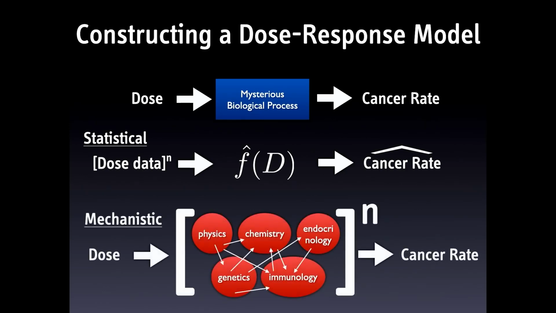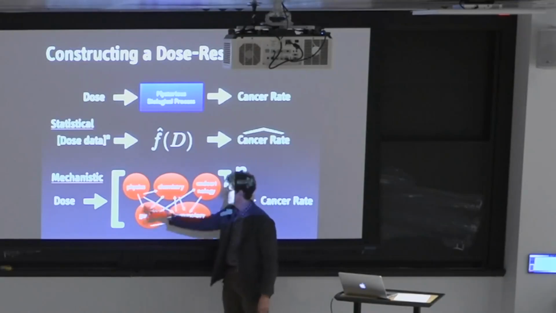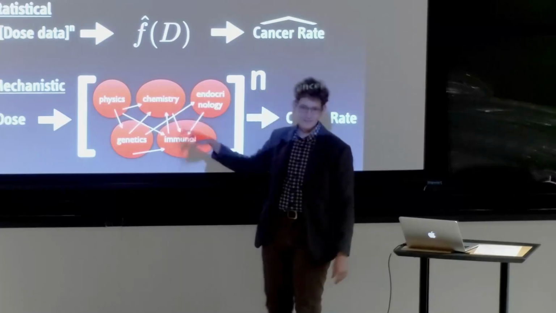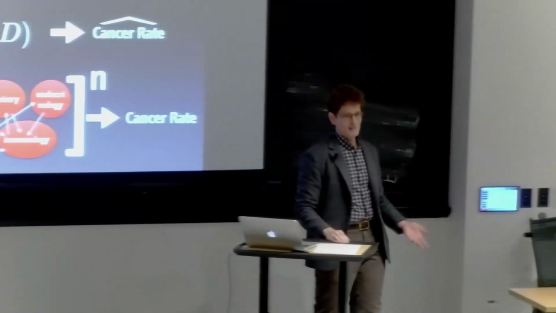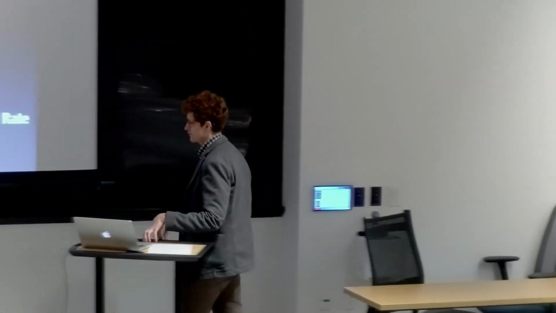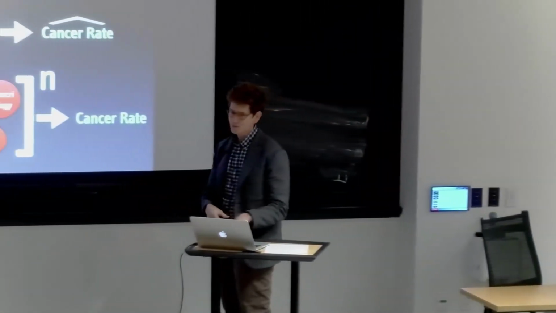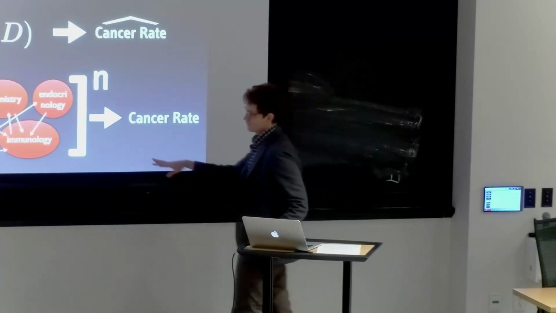The other way we could try to build a model would be mechanistically. We say, oh, okay, well, there's some Compton scattering and this photoelectric effect, and then this is going to do this to the genes, and then this, et cetera, et cetera. But you can see what the problem is. We don't understand how the body works. We have some understanding, but when you get down to the biochemistry of it, there's a lot we don't really understand. And so this model is not a model that we can actually build.